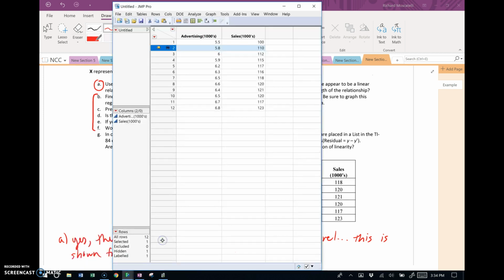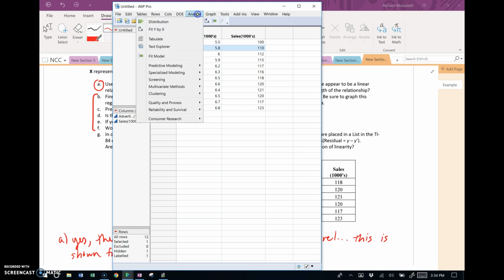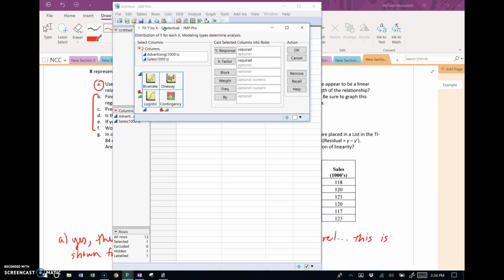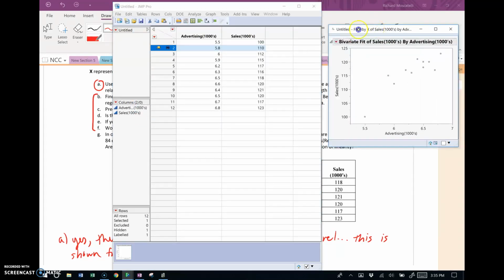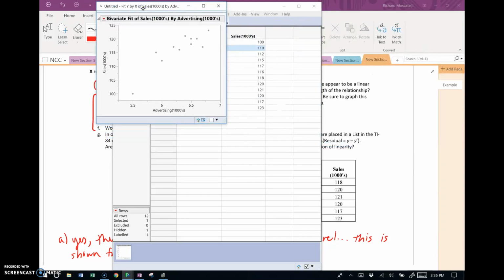So I've already put the data in the data table. What I'm going to do to run the regression, there's a couple ways to do this, but one of my more favorite ways is to click Analyze, Fit Y by X, and then grab the X and Y data and drag them into the required fields. So if you remember, advertising was the X value here. So I'm going to grab advertising and grab the X. And we were trying to make a decision whether spending more money on advertising increases sales. So once I drag those variables in, I'll hit OK. And it creates a scatter plot. And we've seen this earlier.